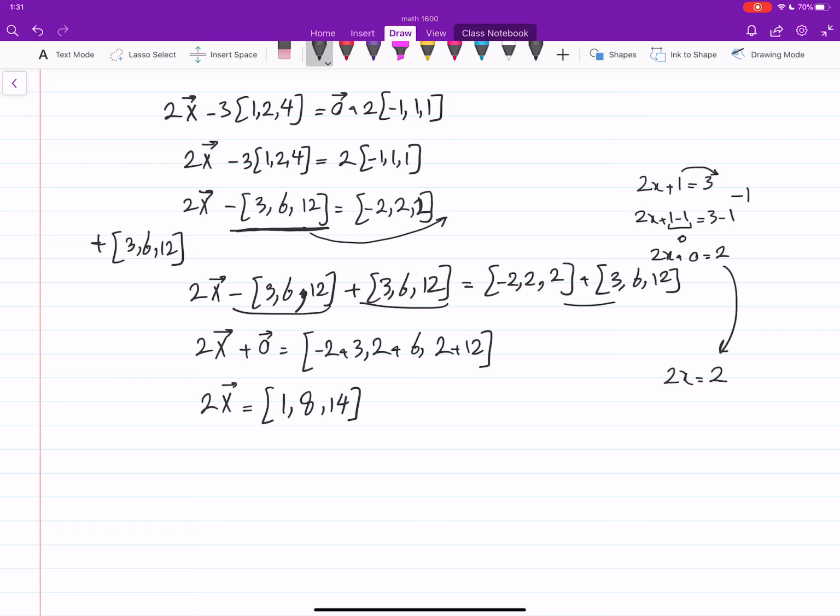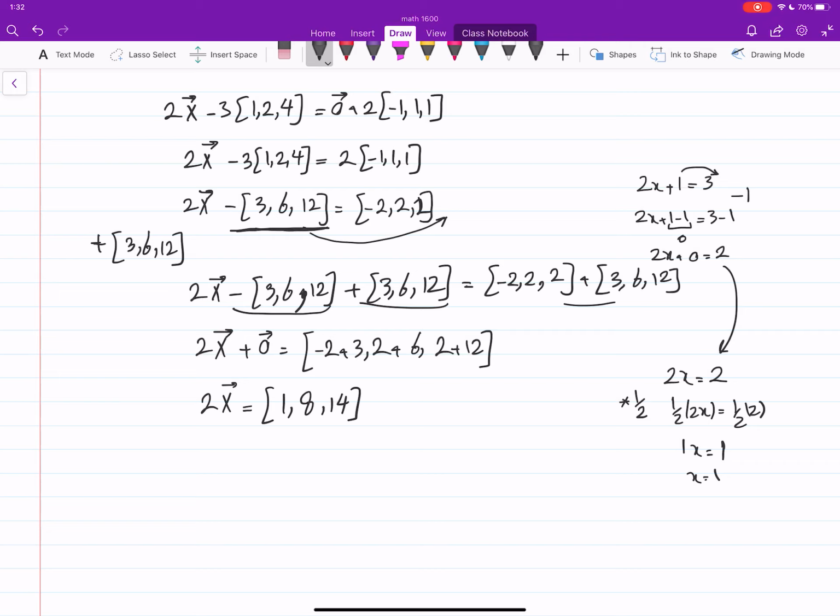Look at the scalar case, 2x is equal to 2. How do we take this 2 to the other side? The way we do it is multiply both sides by the inverse of the number, here 1 over 2. So 1 over 2 times 2x equals 1 over 2 times 2, and then these two cancel. After applying the associativity of the product, you get 1 times x equals 1, and then 1 times x is x. So that's how we solve it.